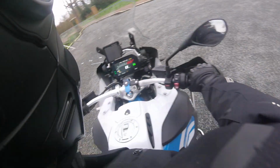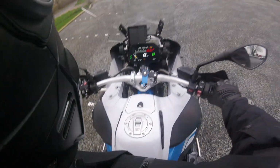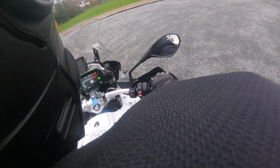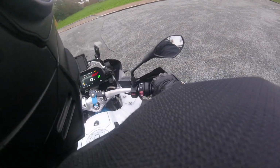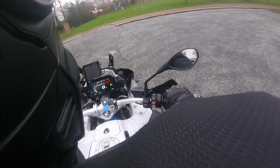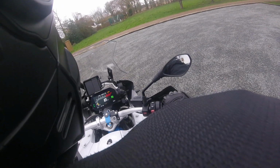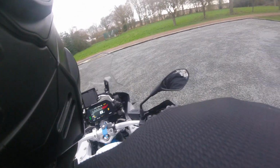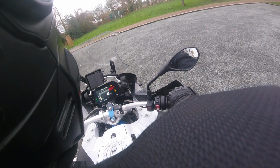Right, okay, well, we've got settings on rain, so it's about right for the conditions we're facing. Well, it hasn't actually rained yet, we're figuring out. This model's got the TFT screen, lots of other gubbins, auto ride height, etc. Nice bit of kit. We paid about 13 to 14 grand for it. This is a 20 grand bike, so effectively it's lost 6 to 7 grand in the 4 years it's been out and about.